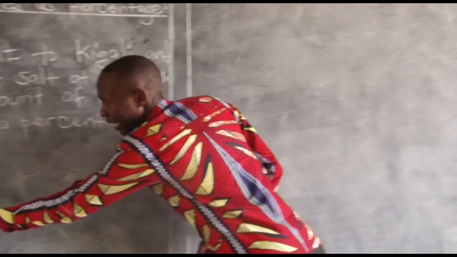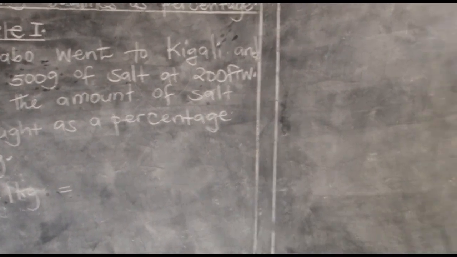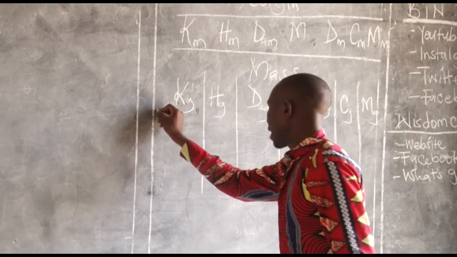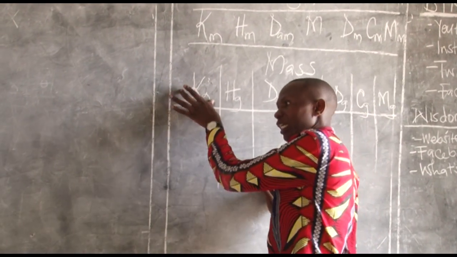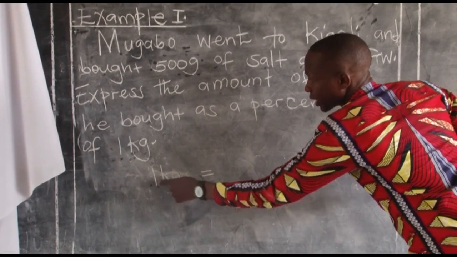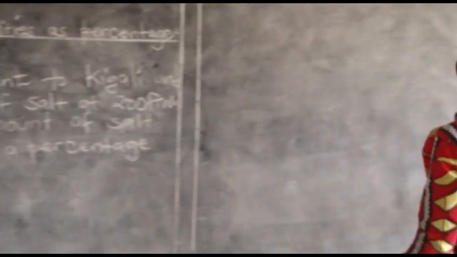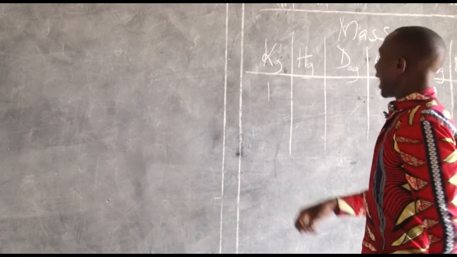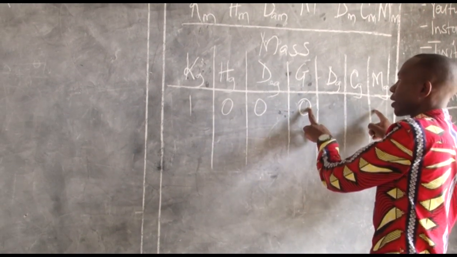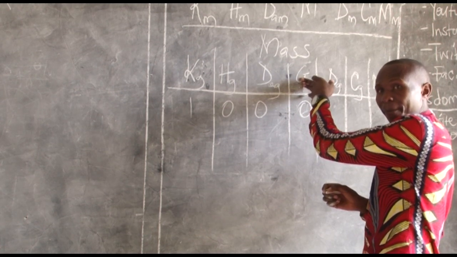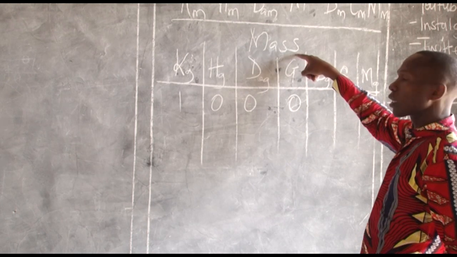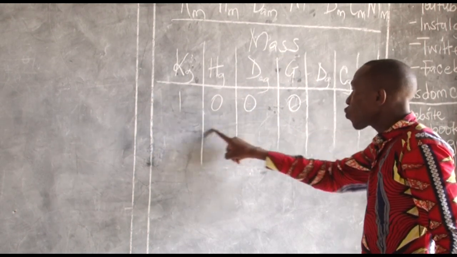Now, we are going to change our kilograms into grams. I'll come where there is the unit for kilograms, which is this one. After drawing my simple table, I'll underline here and write the units that we want to change, whereby here we are given only 1 kilogram. So I'm going to change this 1 kilogram into grams. I'll come where there is a kilogram, I'll say 1, and write zeros until I reach grams. After reaching grams, I shouldn't continue this side because grams is already here. Then, what does this mean? It means 1 kilogram is equal to 1,000 grams.